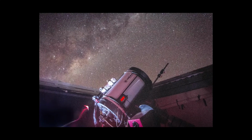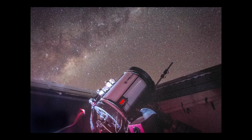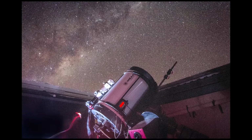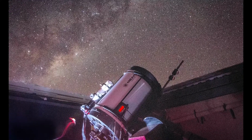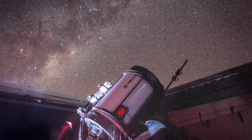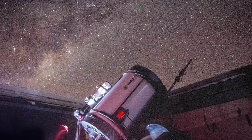Kim Roberts took Milky Way Mastery and had this to say: "I signed up and I was blown away. I always thought that you needed a special full-frame camera for astro. It was really easy to follow, and I learned lots about settings, and I realized I was previously doing it all wrong. Then I got a chance to go to an observatory in South Africa and try to put everything I learned into practice. I can hardly wait to get out and try some more." This photo was shot using the Sigma 17-50 at f2.8.